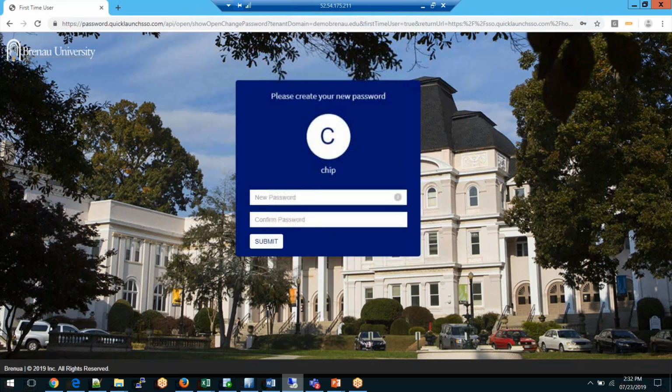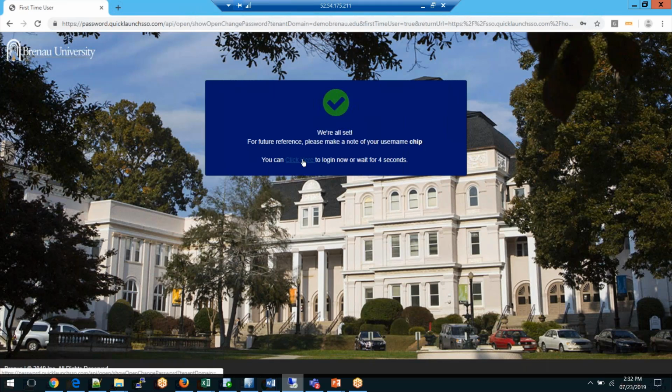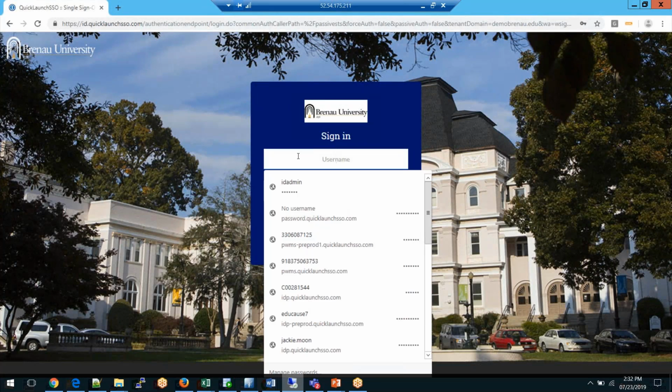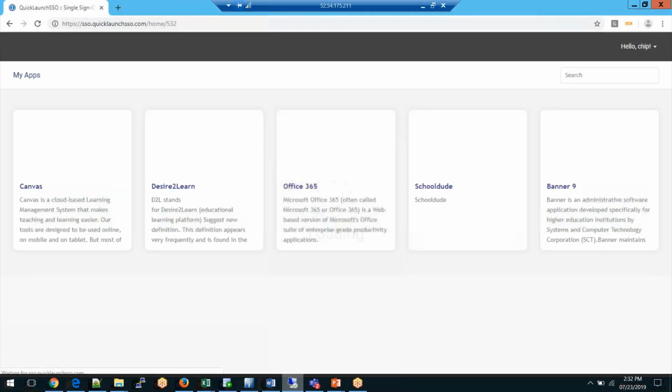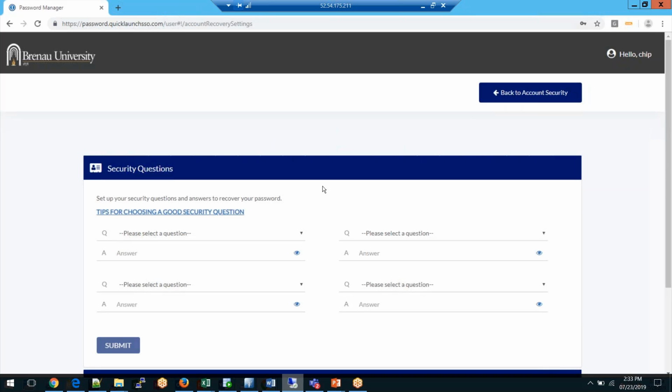So this is now the first time user feature in action, created the password. And I apologize for the color combination. I did not pay much attention to that, but you could always define the color combinations yourself. I'm going in and logging in as Chip. As soon as I log in, system is saying, Chip, this is your first login. Welcome to Brunel, but you need to tell me who you are, complete your profile, which is really good. As a student, in case you have mandated a few factors, they'll have to go and complete their profile before their journey can continue.